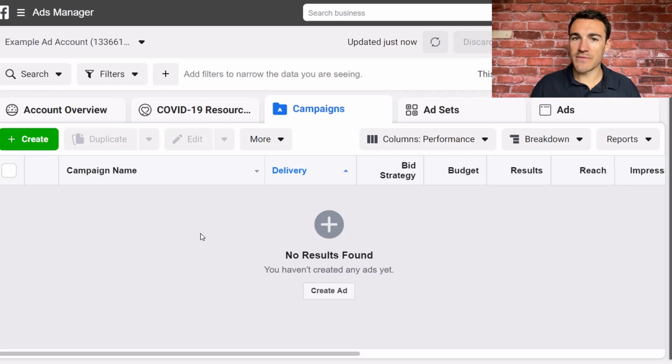Now, we create dozens of campaigns on Facebook and Instagram for our clients every single month, and I would say 90% plus of the campaigns that we create are going to be conversion campaigns. I'm always sort of beating the drum of conversion campaigns and saying that that's where you're going to get your best results. That's where you should be focusing. I'm going to show you exactly how to create them in this video. I think it's going to be very, very valuable.